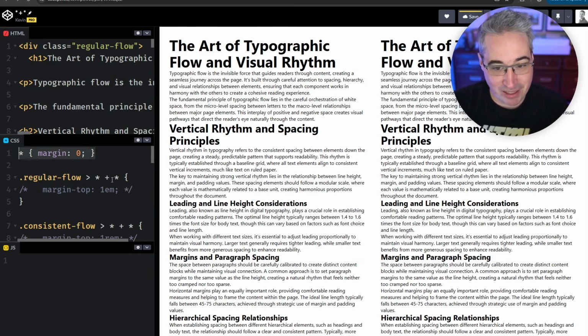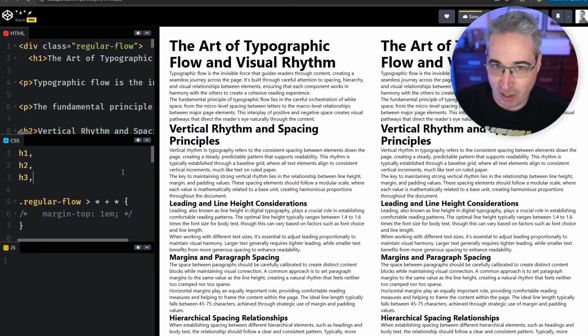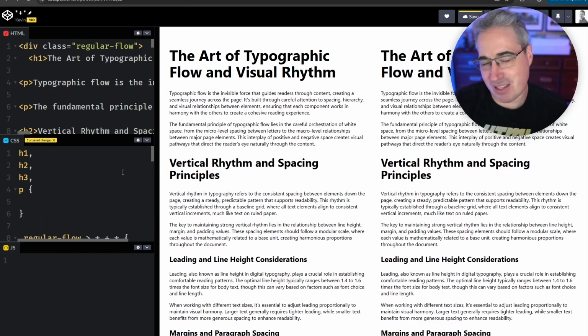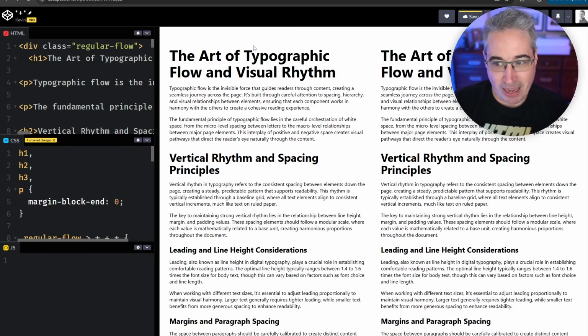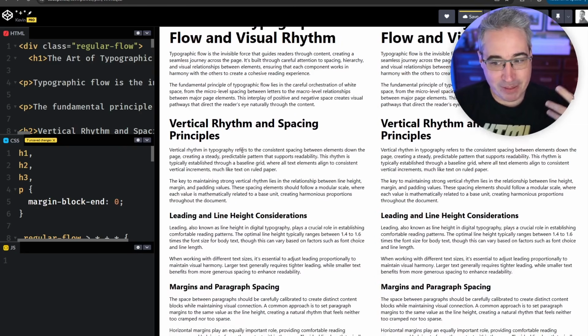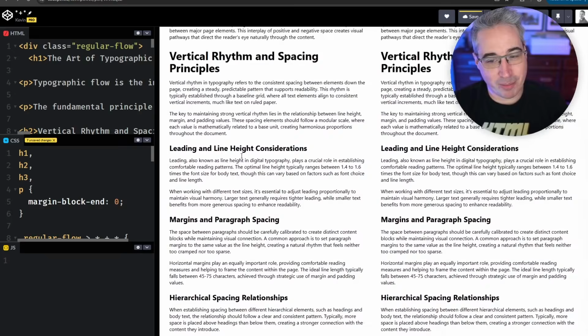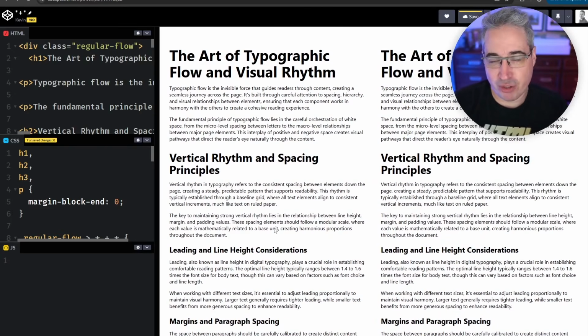One of the simple ones is, instead of doing this, you could select your text elements. So say our H1, our H2, H3, you get the idea. Let's just do our paragraphs, but you'd select anything that has that. And instead of removing all of them, you could say that it's a margin block end of 0. Now that is going to leave the extra margin top on the first element, but it keeps that natural flow going through the entire document, and it does remove that double margin issue. So if you want to be less heavy-handed, this is definitely one way that you can accomplish that. And I think it works relatively well as a general rule.